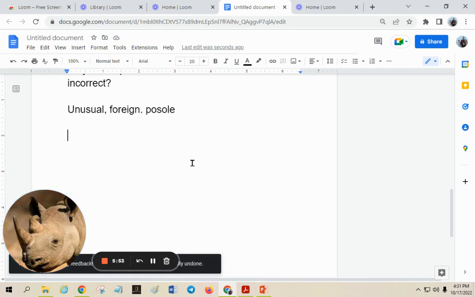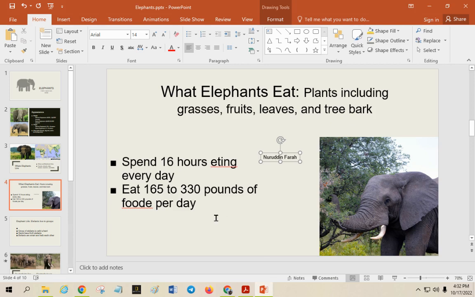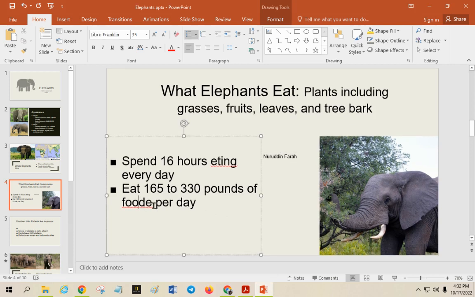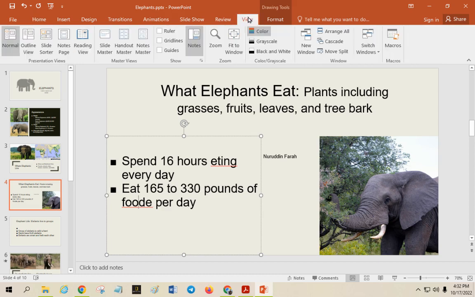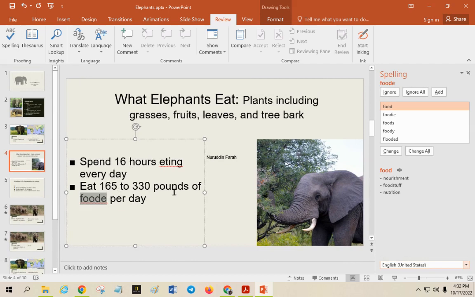The next thing I want to talk about is drag. So let me bring this back up. The text and picture in this slide are too far apart. Well, first I need to finish spell checking. So I believe there is view. Where is it? Review. I can also do this. Spell check. So that will do the whole document. So I click on there. Aha.